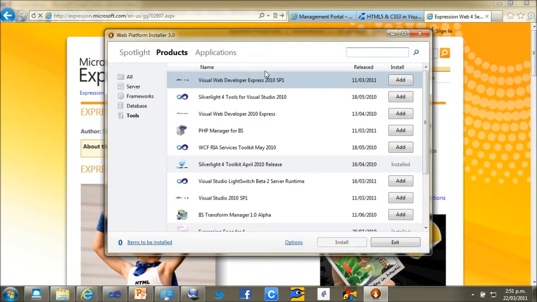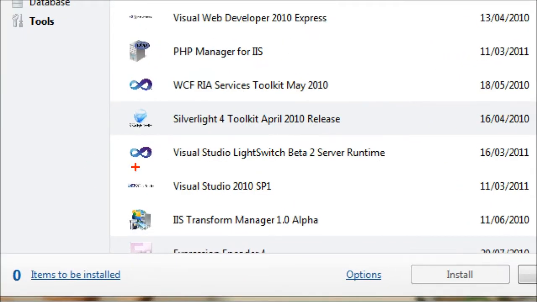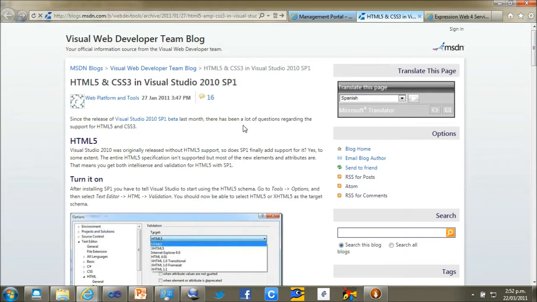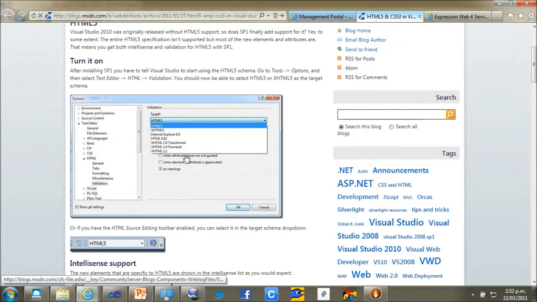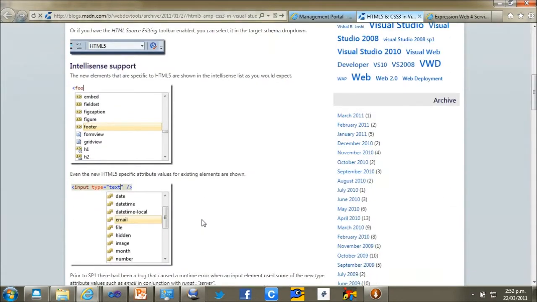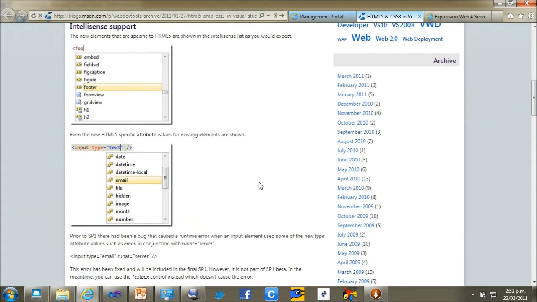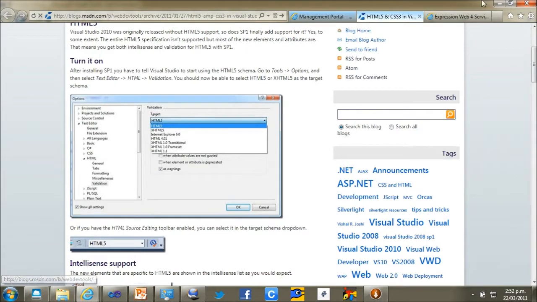And what I wanted to specifically call out here is we've recently released Visual Studio 2010 Service Pack 1. Now, I haven't got that installed yet, but once you do install it, what it gives you is IntelliSense support for HTML5 and CSS3. So once it's installed, you can go in and turn that on, and inside Visual Studio, you'll now have the IntelliSense and the hinting for the new syntax for the new items.